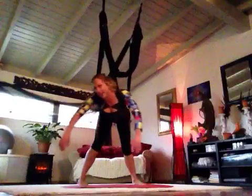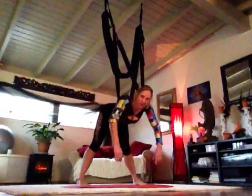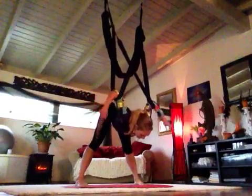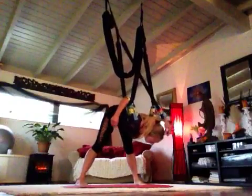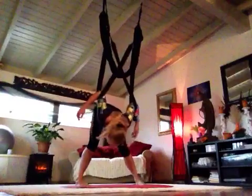Hands are just kind of hanging, dangling. And then what we're going to do is come through center and bend our elbows. We'll switch to our elbow hang. So now we're in a deeper forward fold, right? Our head is pointing down towards the ground.